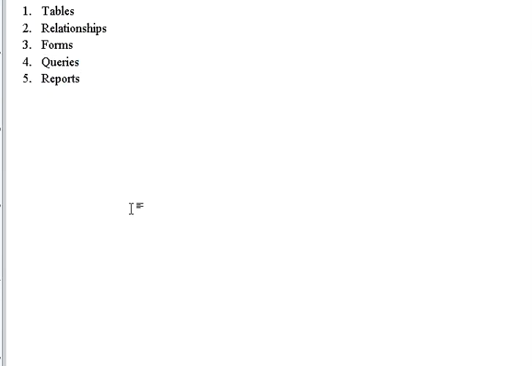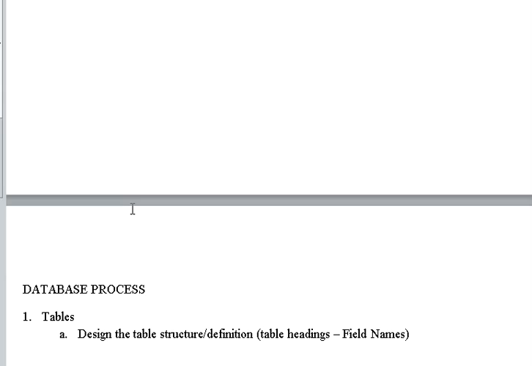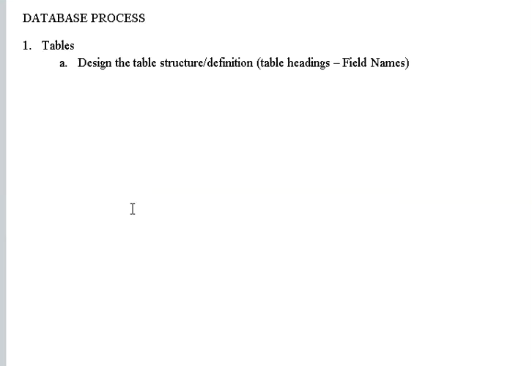Now let's look at each one a bit more, looking at the database process. Now to create a database, you need to have a topic, right? Whether it's about the school, whether it's about a store, inventory, you need to have a topic. And then you can store information on that topic. That's your database. Now, to store that data, as I said, you need a table.